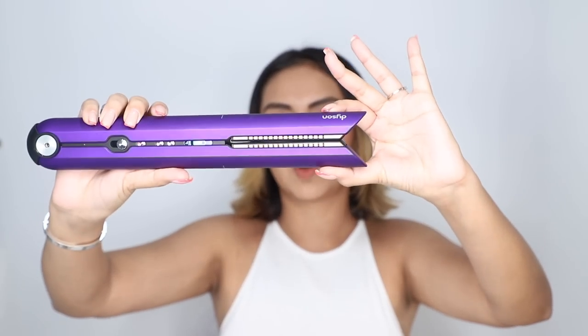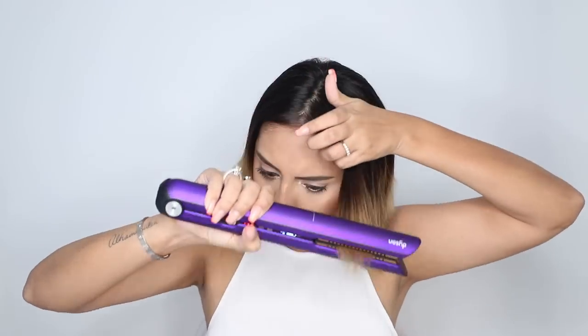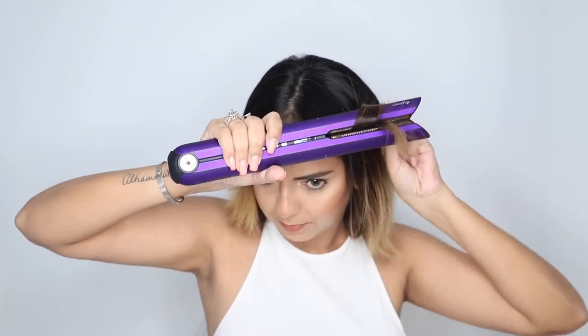I really like this straightened look and I really like how easy it was getting here. I also like how it's taking the shape at the lower end towards the outside with such ease — I feel that has something to do with the shape of the device itself. I know I have short hair right now and I miss my long hair, but I feel like I want to try something: I haven't curled my hair since I got it cut short, but I feel like I want to just give this a whirl and see. Let me try one section first.